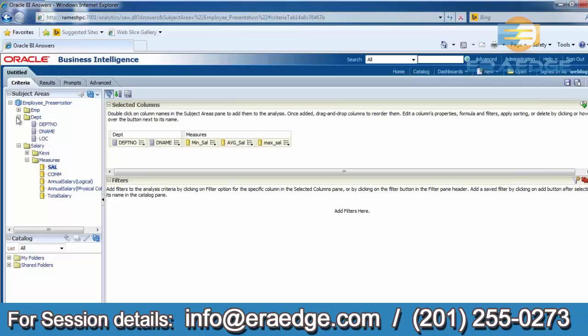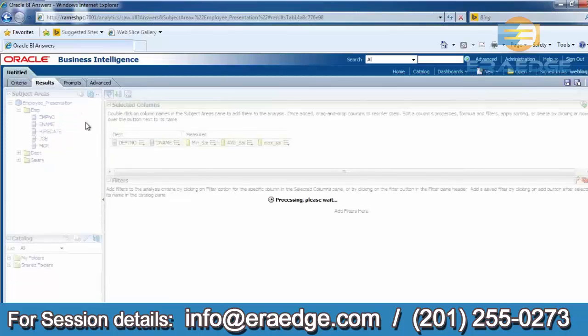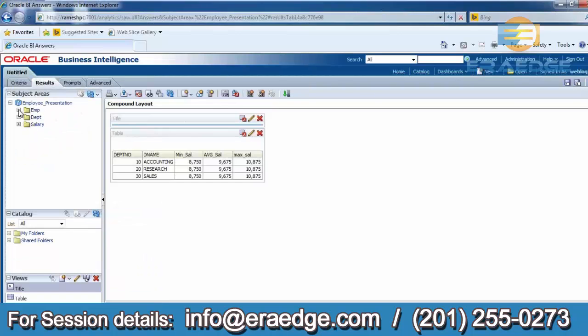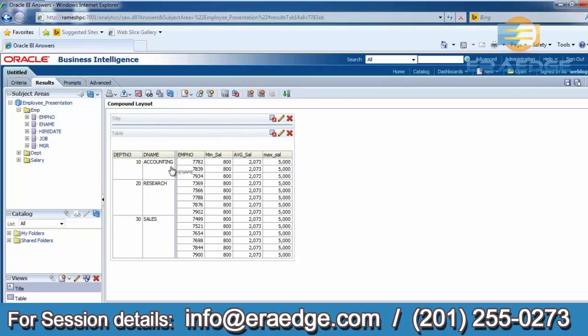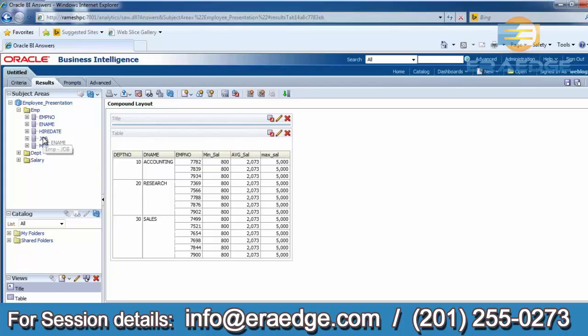So these fields, I'll add those columns. Employee number, employee name, sorry. So how do you do this?